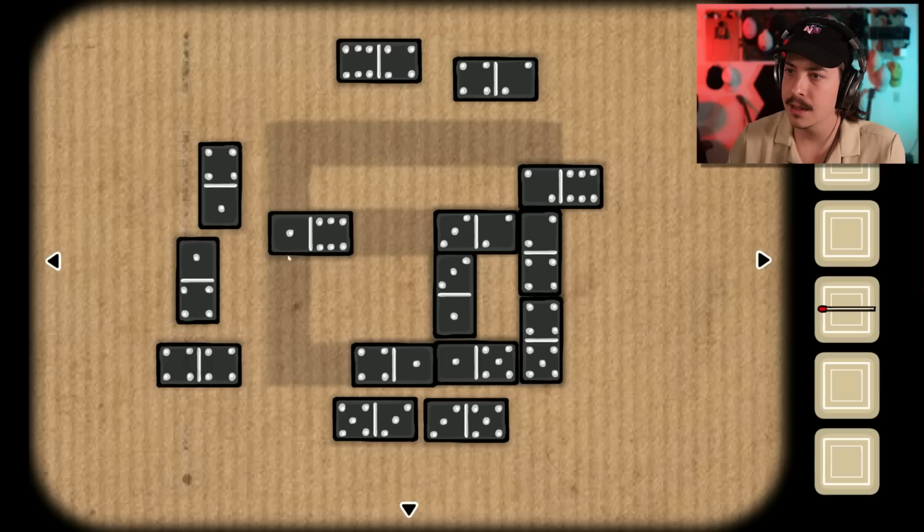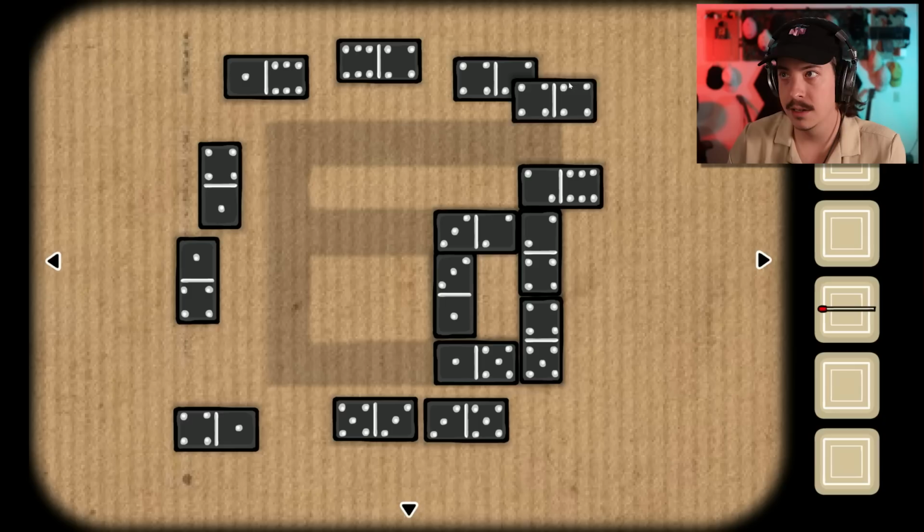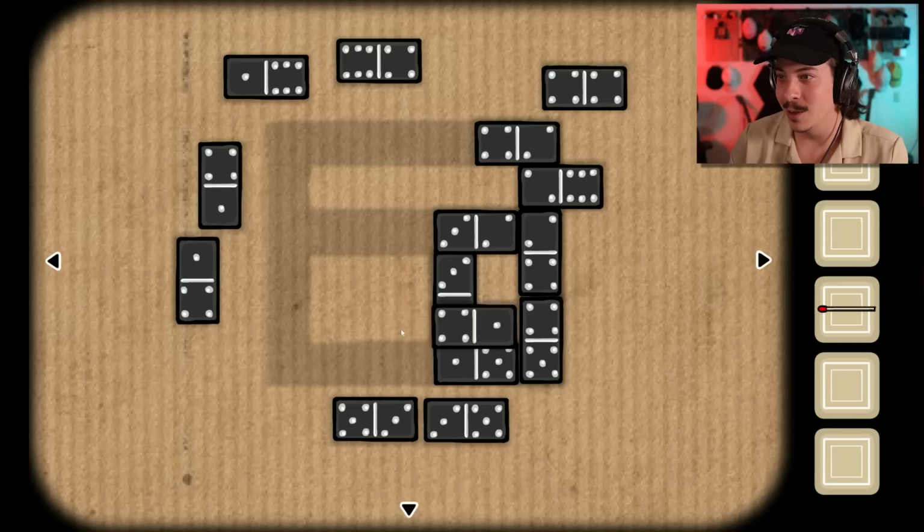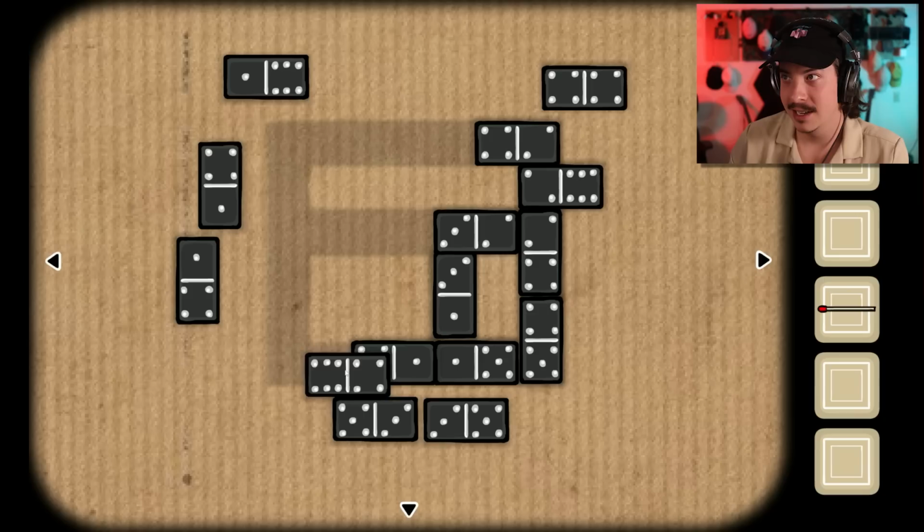Okay, let's pull these back. Just for a second. I need the two on the right. Has to be this one. I think this is what screwed me over last time. Oh no. This is the only one with a one on the right, which means I will need something with a four on the right, which is gonna be this one or this one.